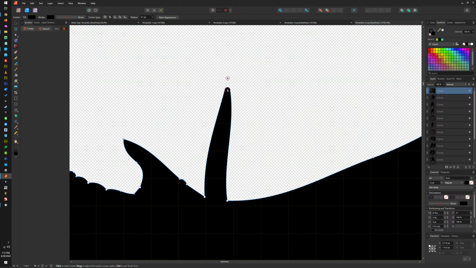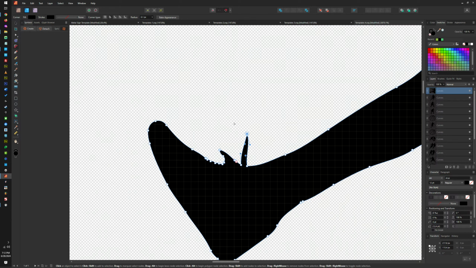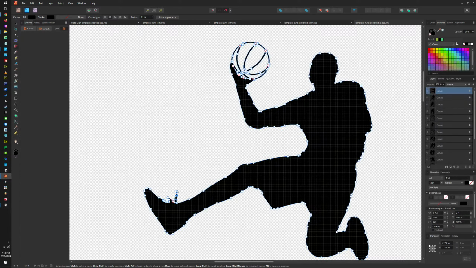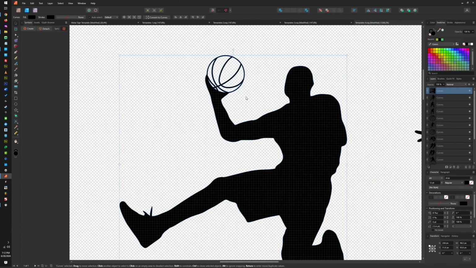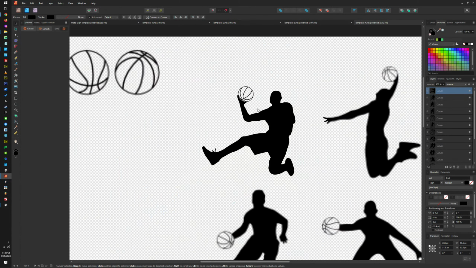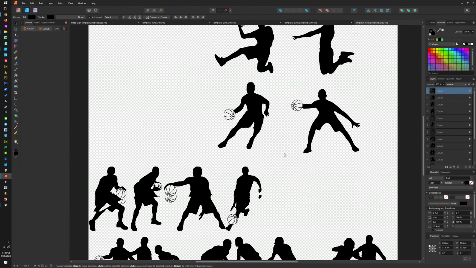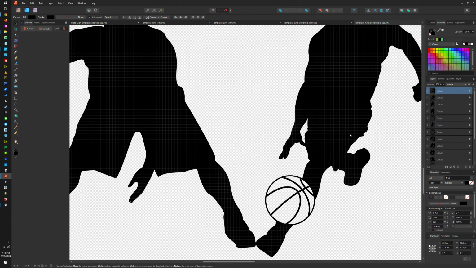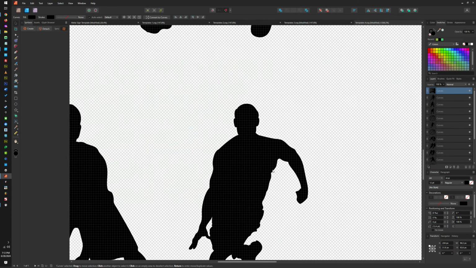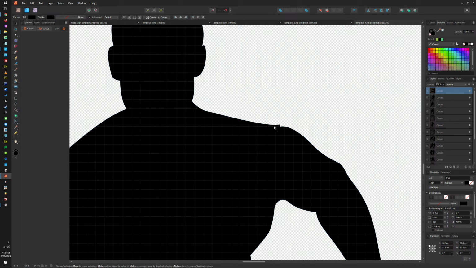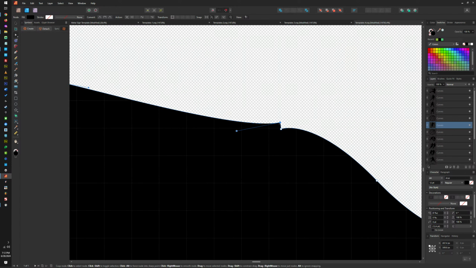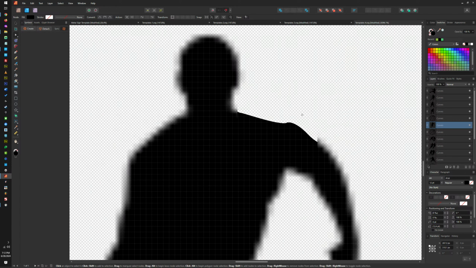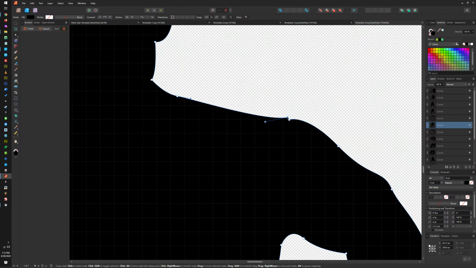All right, some other useful things that you can do is like rounding out some of those really pointy edges, because this is going to be printed as a metal sign. So super pointy edges, I want to round those out. And then you want to just look through your designs to see if there's any weird stuff that you might want to get rid of or modify in any kind of way.